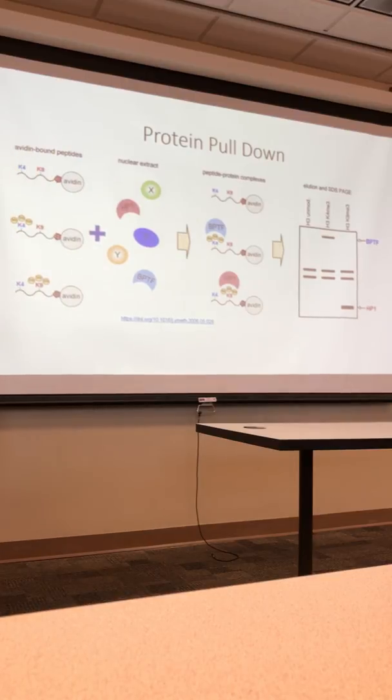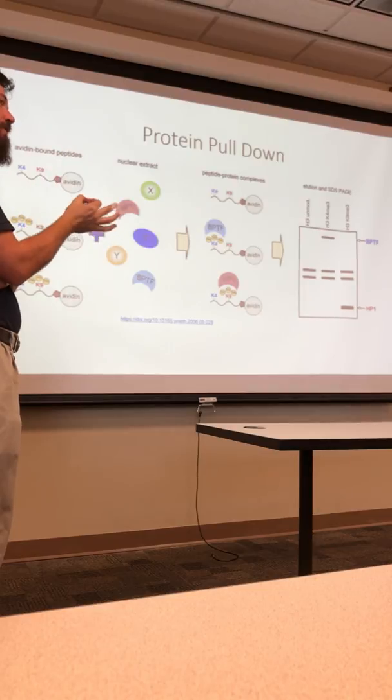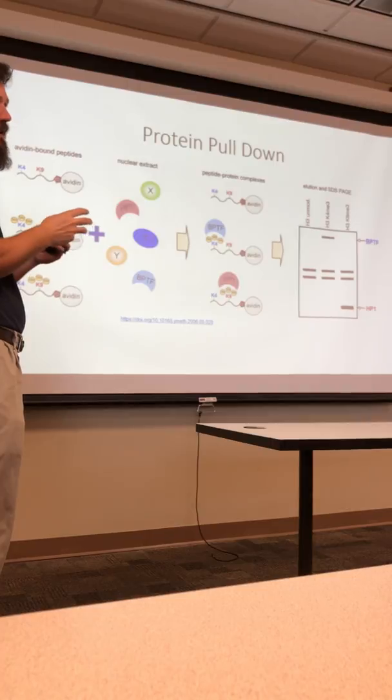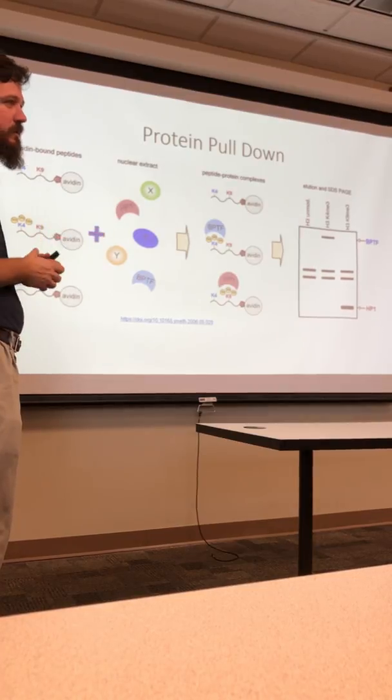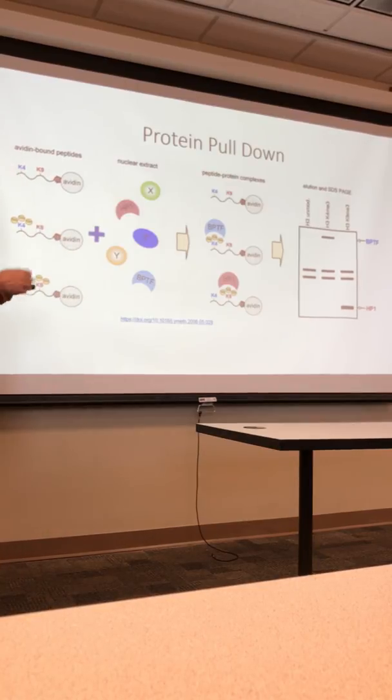Is avidin sort of like the membrane that biotin binds to? No, it's a protein that it binds to. Biotin is the small molecule, avidin is a protein, and they have one of the tightest affinities of any complex in biochemistry. It's like 1 times 10 to the negative 16th molar KD. So it's super, super tight. So that's why they use it.